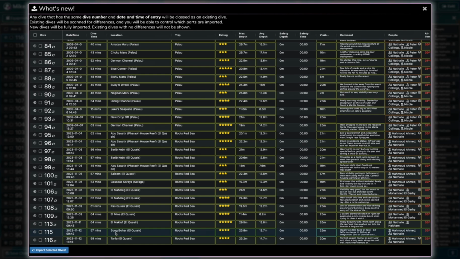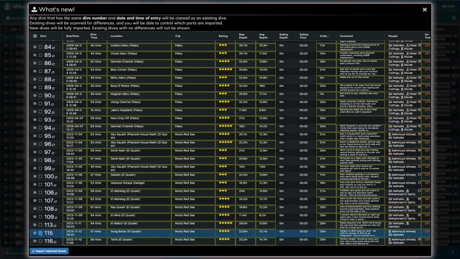But if changes are detected, they will be shown as dives that will update. Look for the replace icon next to the dive number. Additionally, the detail of the changes are shown by the coloured borders. Anything yellow is the same data, so will not be affected, but anything different will be orange. This orange data will replace anything already in your dive log, so you have further fine grain control available. You can individually tick and untick data cells to include or exclude them from the import.